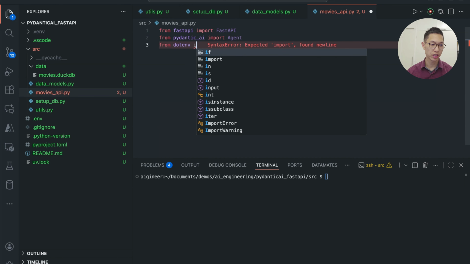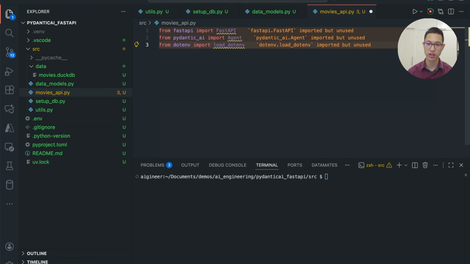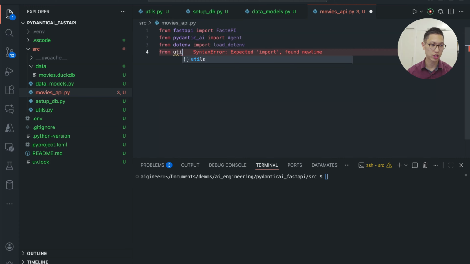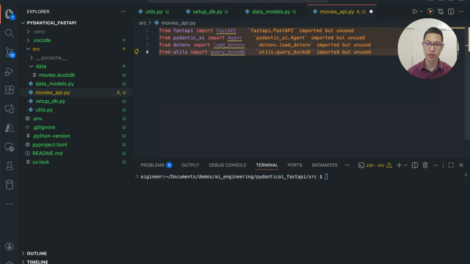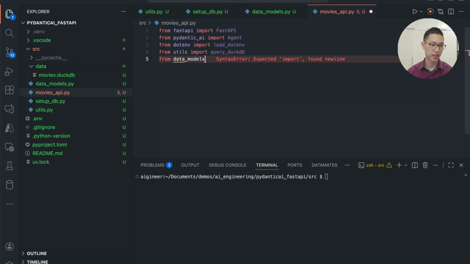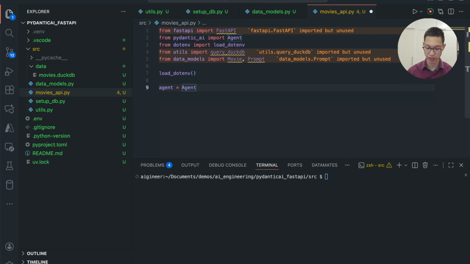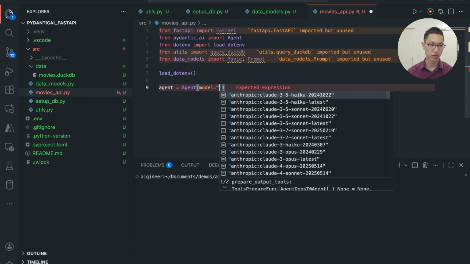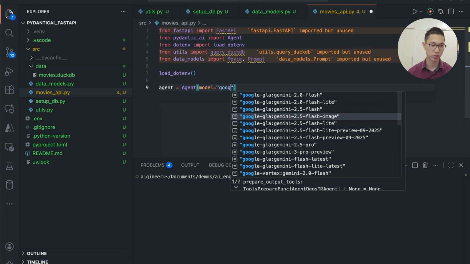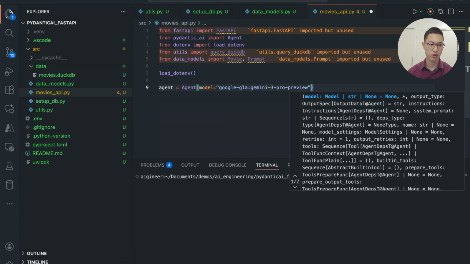From dotenv, import load_dotenv. From utils, import query DuckDB. From data models, import Movie and Prompt. And then we start with load_dotenv, so that we have our Google API key available because our agent will require it. Agent equals Agent, model equals Google, actually they have Gemini 3 Pro Preview here. Let's try that one.